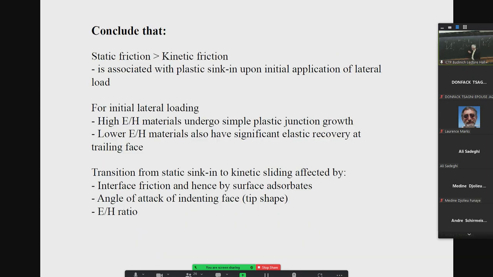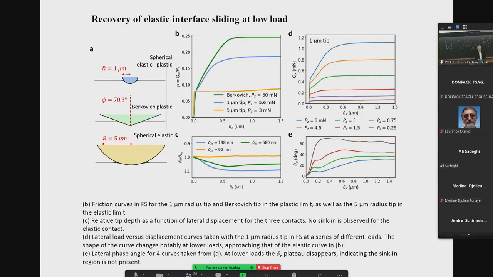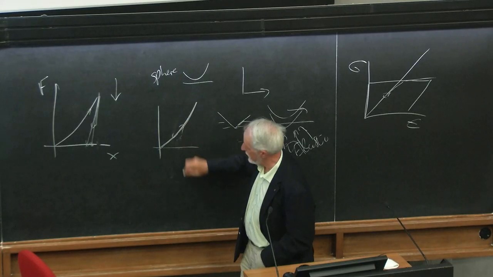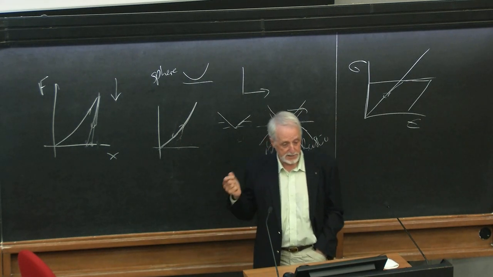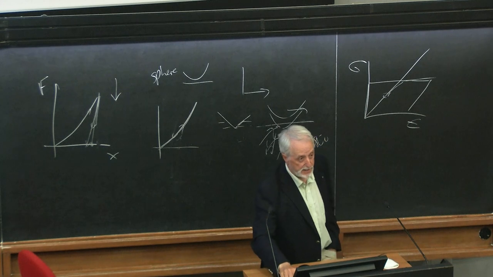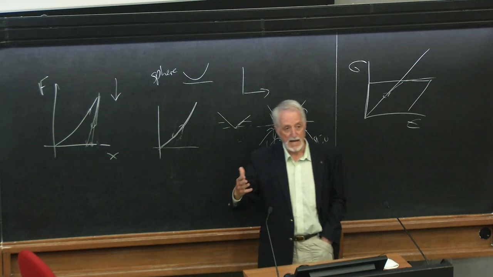I should say, by the way, that in the previous view graph, I've casually said that it's plastic or non-plastic. You can justify this exactly if you do these measurements in normal indentation, and for all the ones which we know are purely elastic, this is exactly what you get. They come up, and they come exactly back down the same line. Okay? That's independent evidence that there is no significant plasticity in those cases that show that behavior. So essentially, you can bridge the gap.